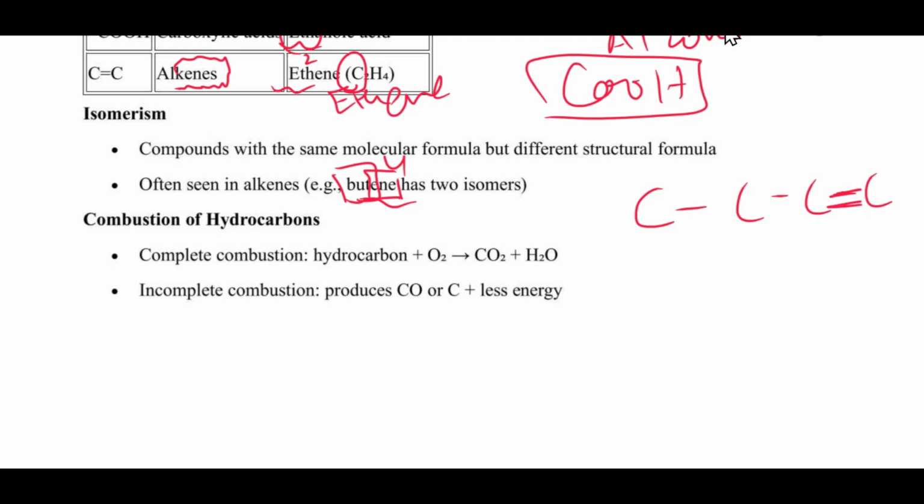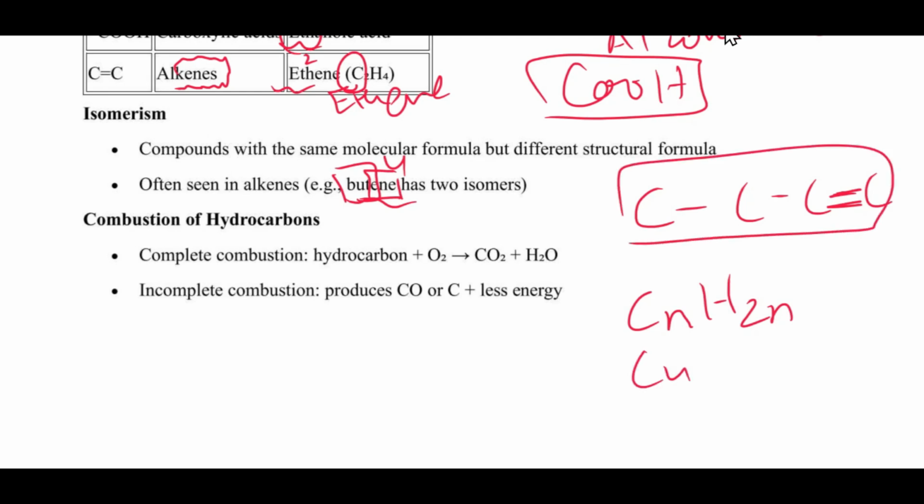Now we have to see the general formula of the alkenes. The alkene general formula is CnH2n. So if you have four carbons, how many hydrogens should be present? It should be eight. So now let's see where we can adjust these eight hydrogens. Three will come here because carbon can make four bonds. So one, two, three, four.